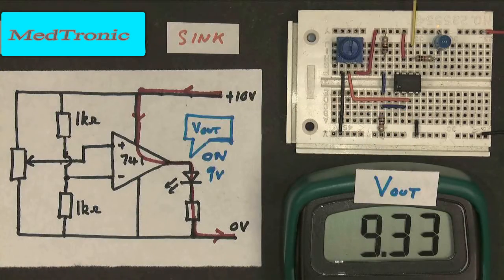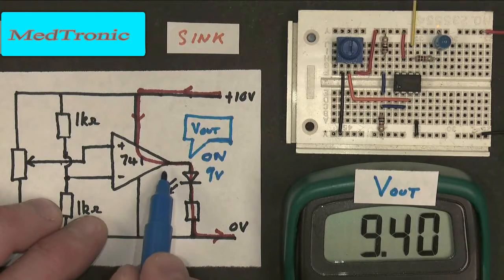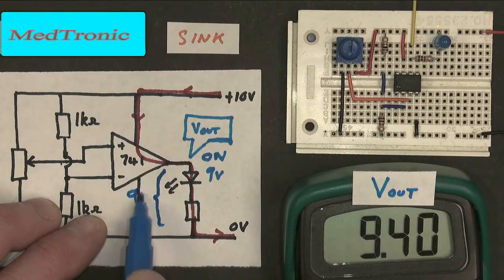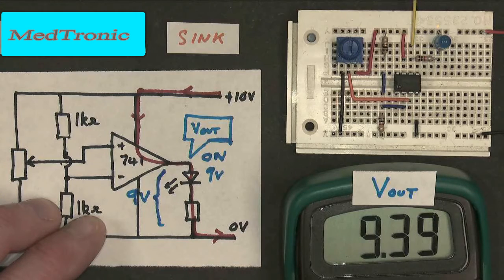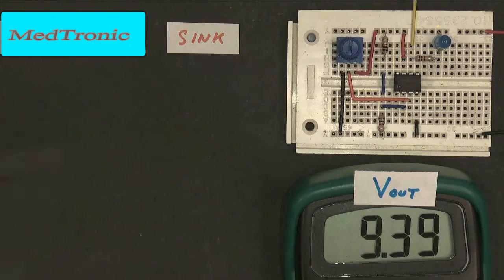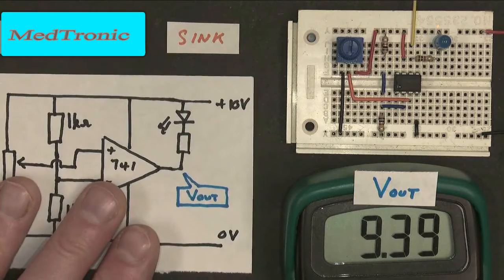The circuit we've just looked at is very familiar to us. It's this circuit here. The reason the LED lights up is because there is a potential difference of 9 volts across the LED and the resistor. That 9 volt potential difference is provided by the output of the op-amp and means that current can flow. But what happens if we didn't have this circuit? What happens if we had this circuit?